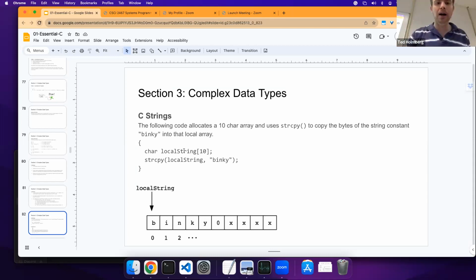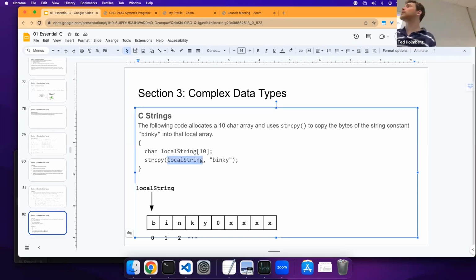So inside of this code block, I'm going to create a character array of 10 elements called local string. Then I'm going to use the function that's provided to us to copy a string literal, a constant string, into that variable local string. Remember, the first parameter here is the destination.